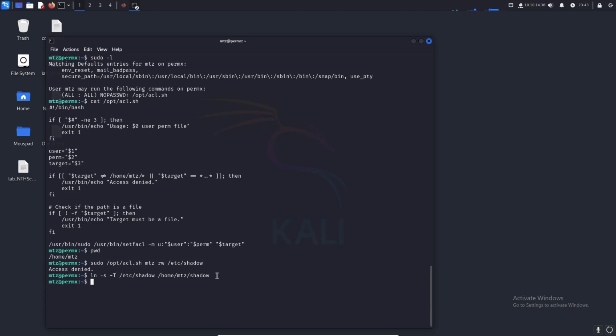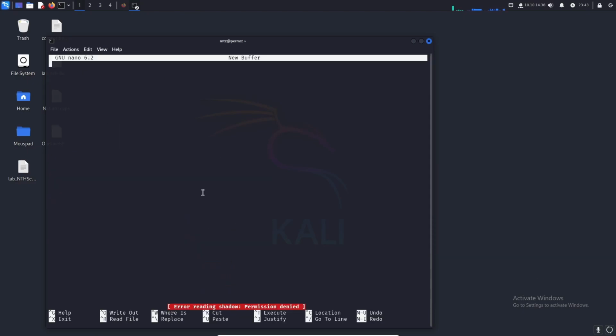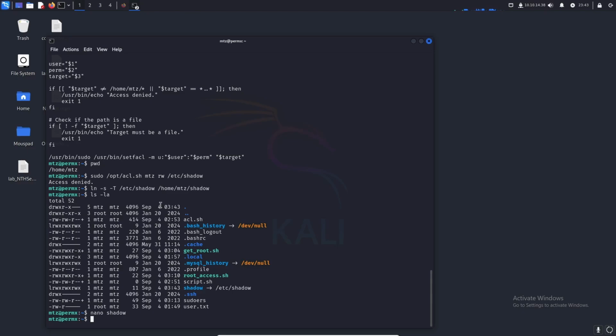So now we have shadow pointing to etc shadow. But if I try to read this now, if I nano shadow, we get permission denied because as a normal user, mtz, we don't have permission to read the etc shadow file. However, with this script, we can.